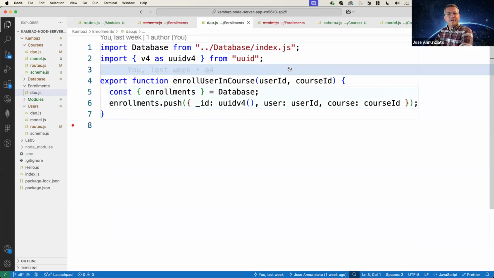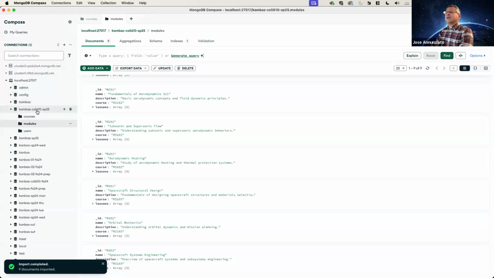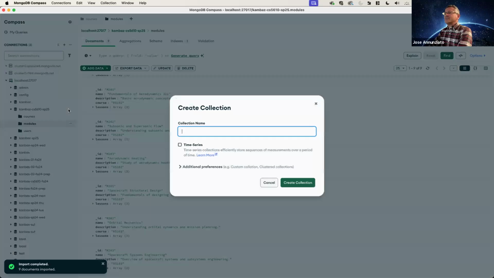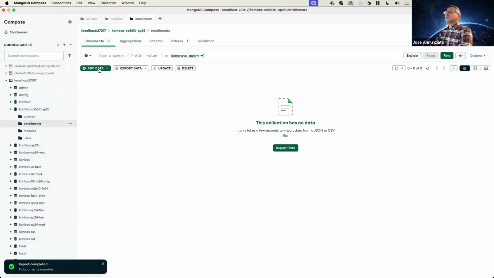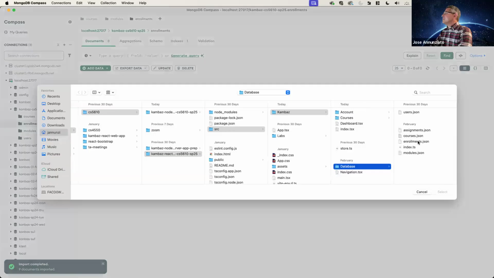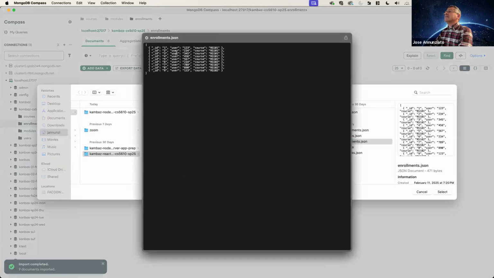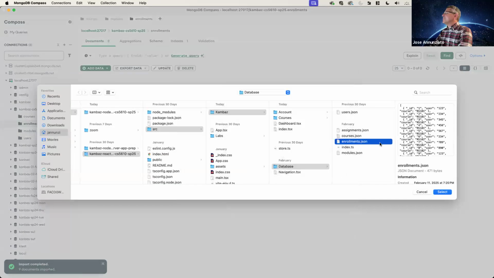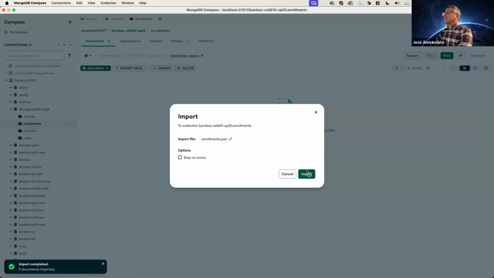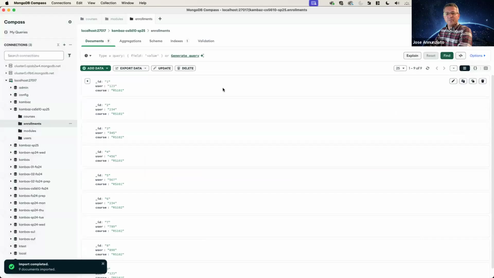So first, in the database, we'll create an enrollments collection. So this will be enrollments. And we're going to import data from our front end enrollments. Let's see, we have here that all these users are enrolled in these courses. Perfect. So let's do that. Say, yep, there we go. So we have a couple of enrollments in there.